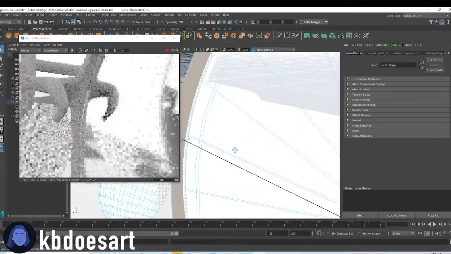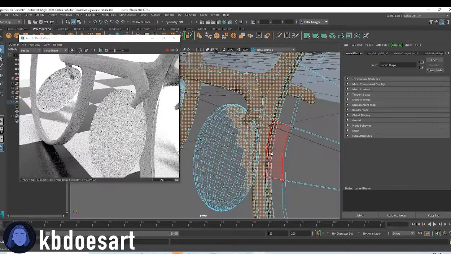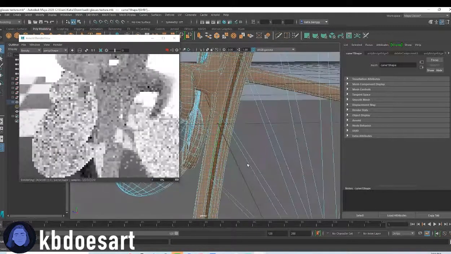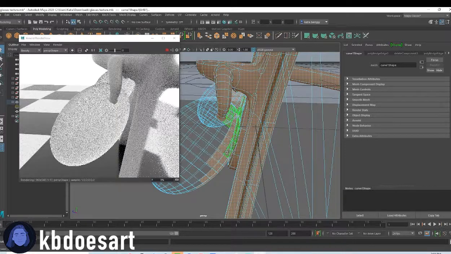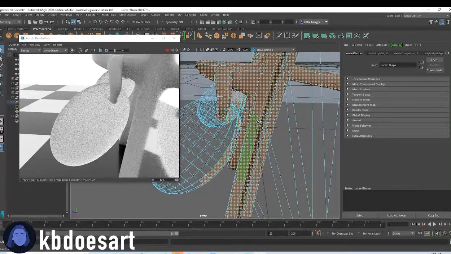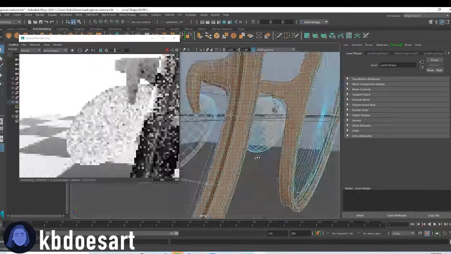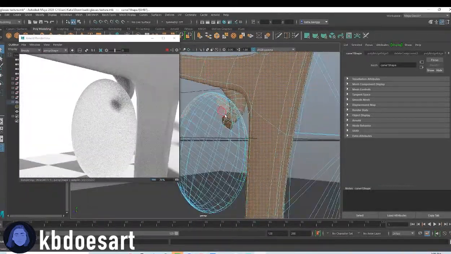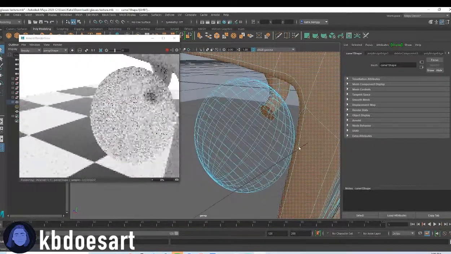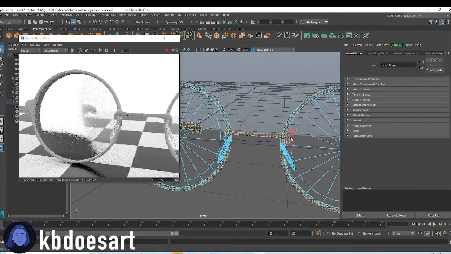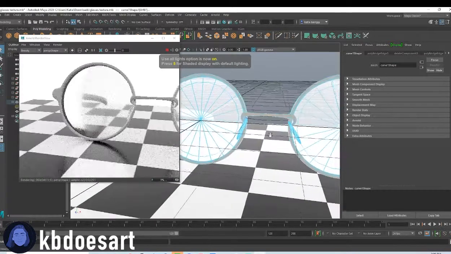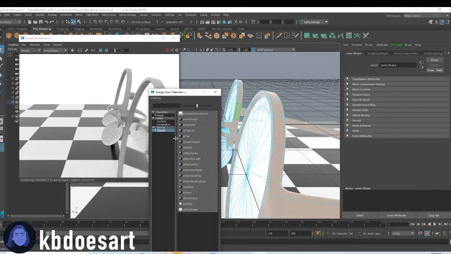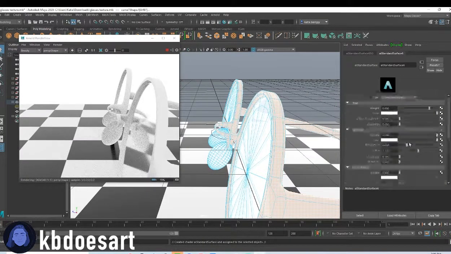A little hard because it's transparent, so if you click 5, you can actually see the wireframe and see what you need to not select. So that could kind of be useful for you. Okay, did it. You can go ahead and click 7 again, and all you're gonna do is just hold right click, assign a new material, do AI standard surface, and this one I'm gonna make like a metal.